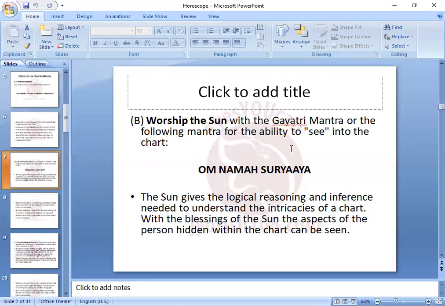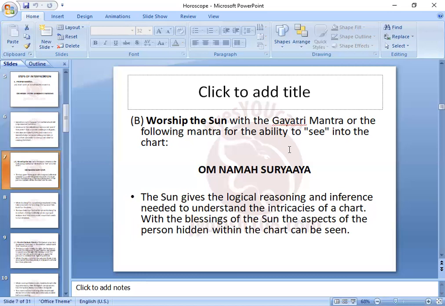If you salute the sun, then the sun element in the body will be activated to help you see through the chart. But if you ask Surya Narayan to come and sit near you while reading the chart by saying the mantra Om Suryaya Namaha, then it can mean that the excessive heat from the sun can burn down your ability to read the chart. So it is Om Namah Suryaya.